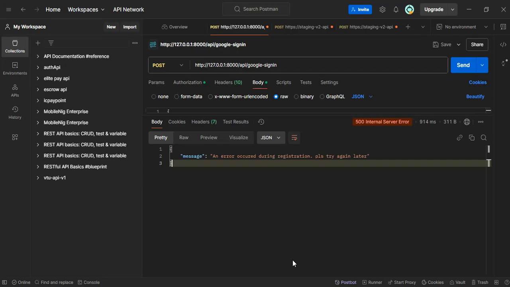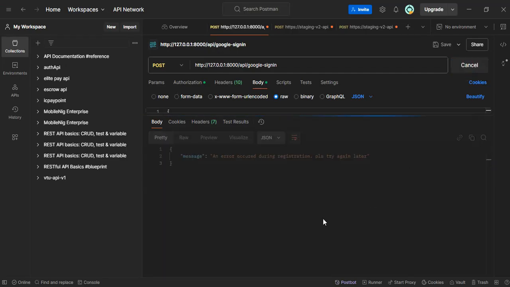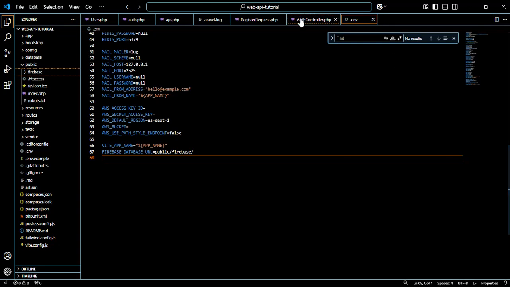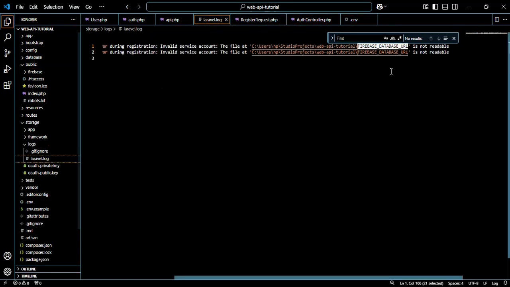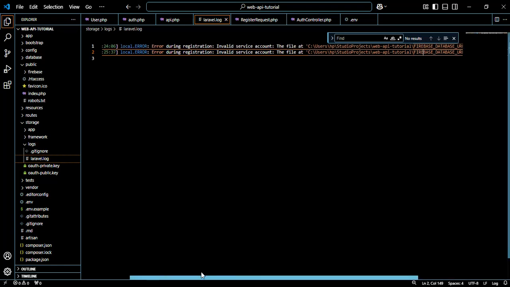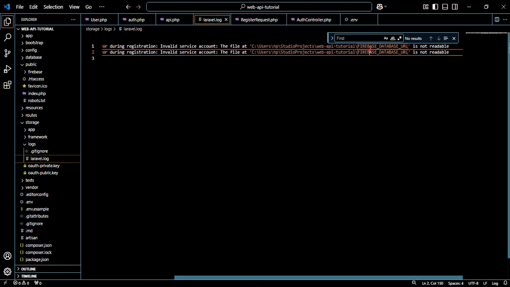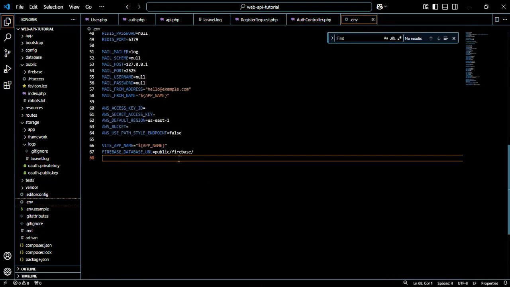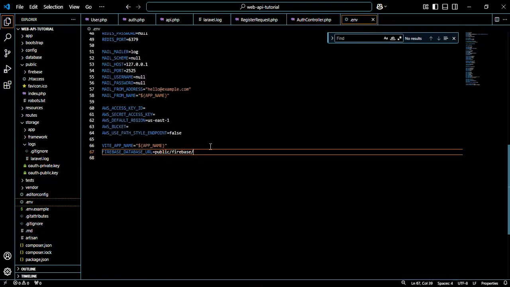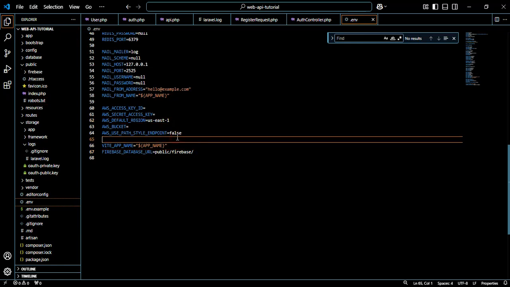Let's run this again. It's still going to be the same error, but I need a different message actually. Okay, as you can see, it says invalid, because currently there is no file here. Yes, there's no file here, because we have not connected our database, Firebase, to this stuff here.